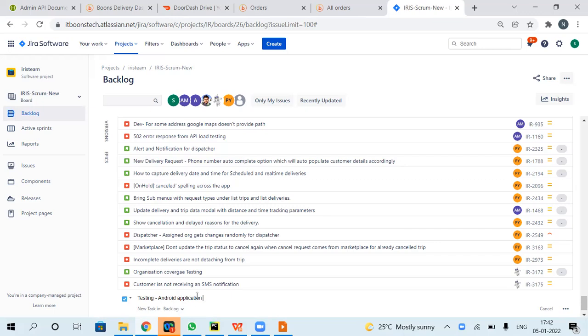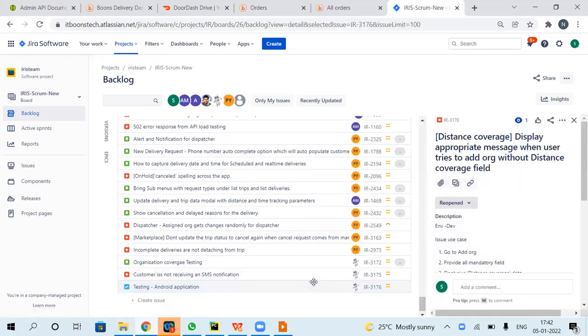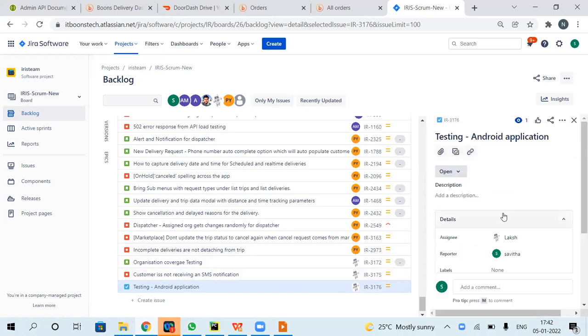Once you give the appropriate title, just click enter. It will create a task for you, and you can provide the requirement or the description, like what we did for the bug.